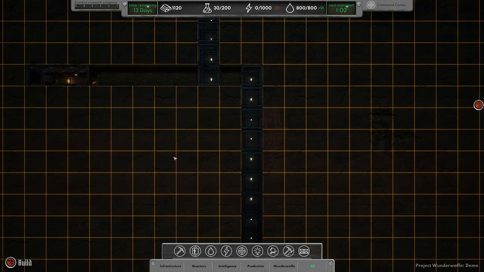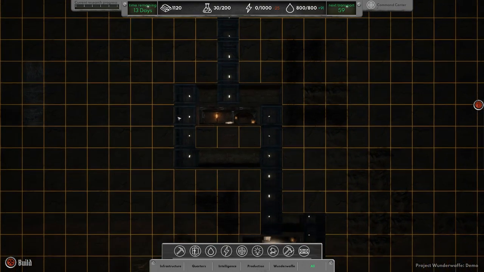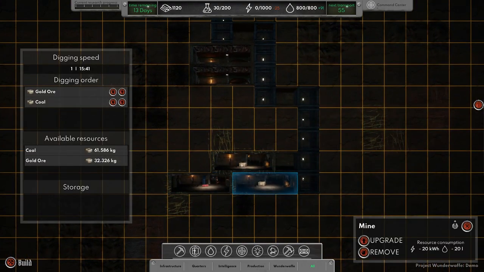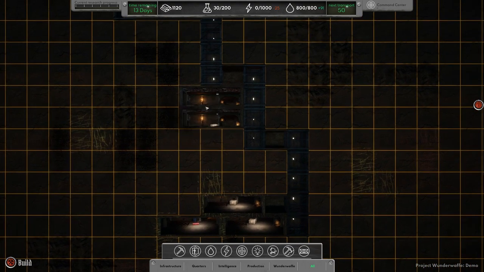I will say, though, stone, we do need more stone. We do need more stone. But we're getting gold. We're mining gold for days. We got our priorities right. We're beelining for the gold.